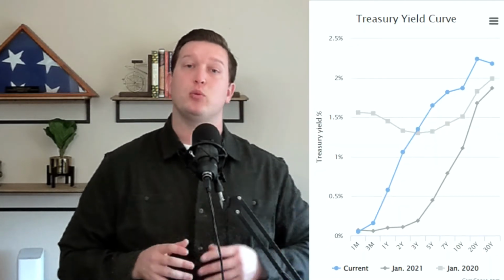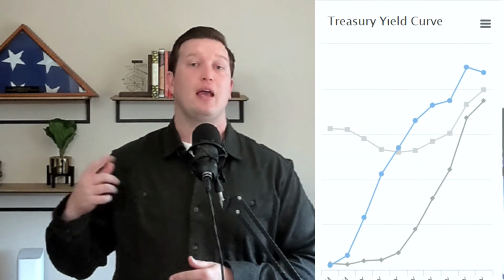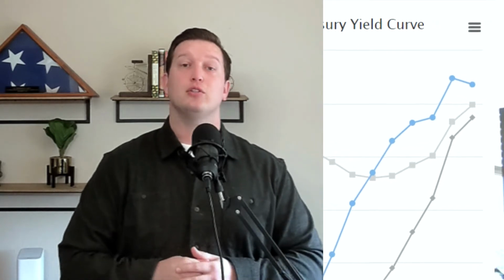Now, the second thing, and potentially much more interesting thing that I wanted to bring up in today's video, is that we're starting to see the yield curve go inverse right now. Or rather, we see the start of it right now because it really hasn't moved a whole lot. Looking back on that graph I showed you, you see that it is still a normal yield curve. But if you look between the 20-year Treasury maturities and the 30-year Treasury maturities, you'll see that there is an inverse right now. The 30-year Treasuries are paying less interest than the 20-year Treasuries currently are.